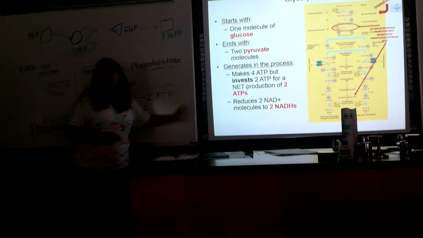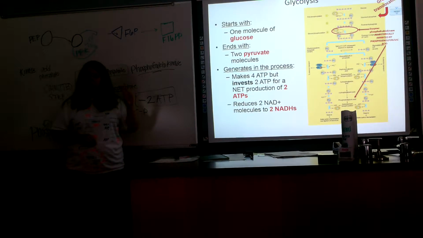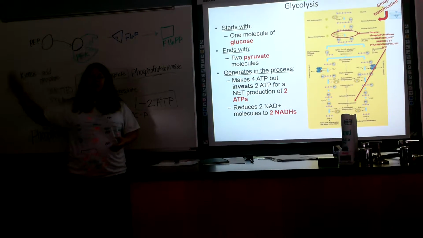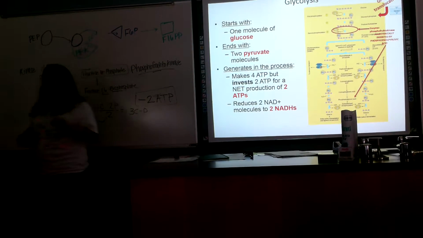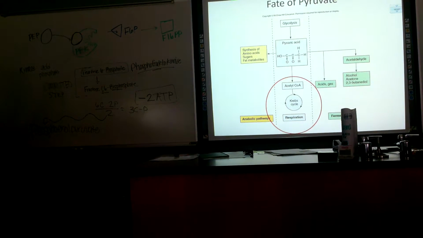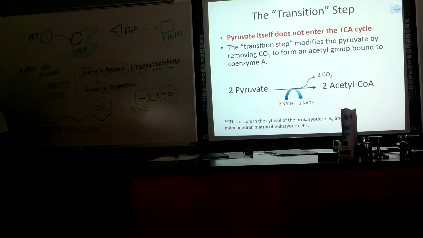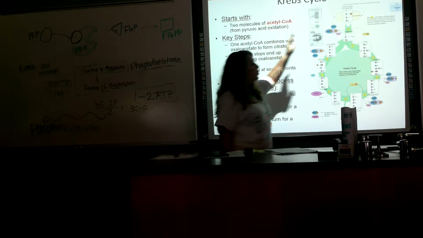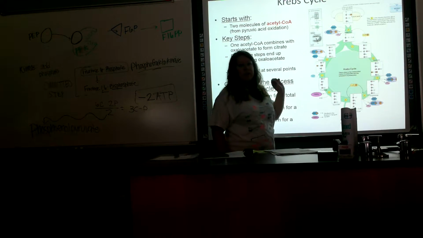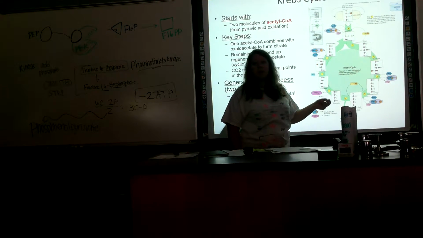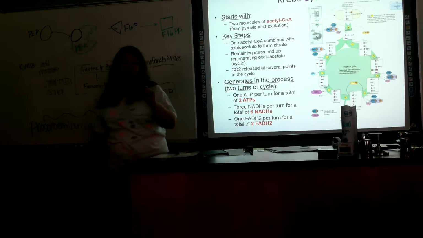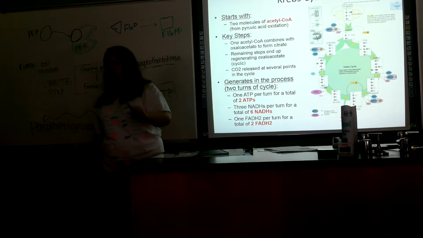So from here on out, everything is going to be multiplied by 2 because now we're working with 2 molecules that are being fed into everything else, okay? So that's important to know. So 2 pyruvates are going to be made into 2 acetyl-CoAs. Then those 2 acetyl-CoAs are going to be fed into the citric acid cycle, 1 at a time. So for every glucose molecule, how many times does the TCA cycle move forward? 2. So it cycles twice.